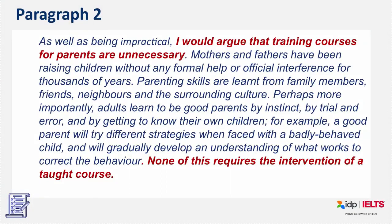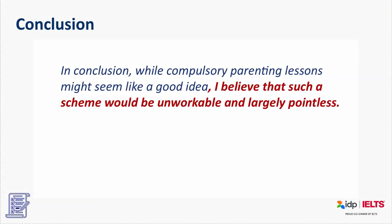Again, let's look at the second body paragraph. In this paragraph as well, we have a kind of opinion sandwich. He's clearly stated his opinion in the topic sentence of the paragraph and then again right at the end, whilst the rest of the paragraph is made up of reasons why he holds his beliefs and examples. Finally, Simon's conclusion is more than sufficient at only 1 sentence long, and it leaves us with no doubt that he disagrees with the statement in the question.